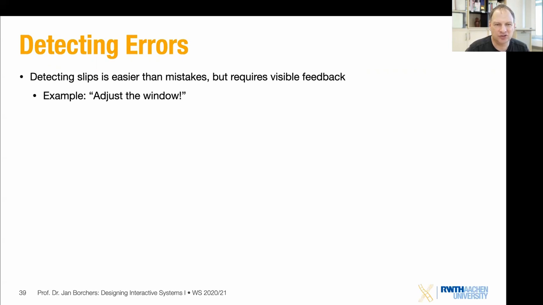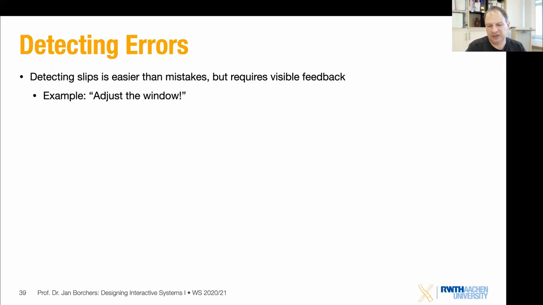Oh, you mean adjust the mirror maybe? Oh, yes, of course, that's what I was trying to say. So if the person who is being yelled at isn't giving feedback by, for example, repeating back what was being said, then it's really hard to catch that, right? Because you're not looking for a mistake in your own utterance. So similarly with software, right? When you provide visible feedback, it's going to be easier for people to catch slips.